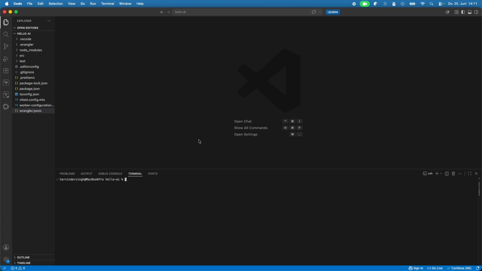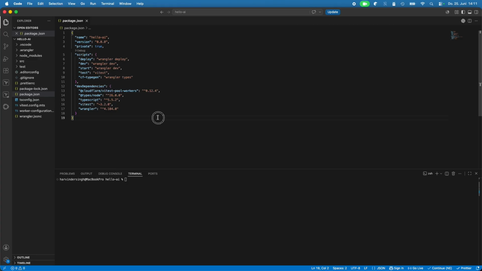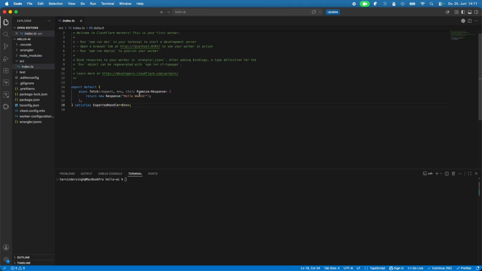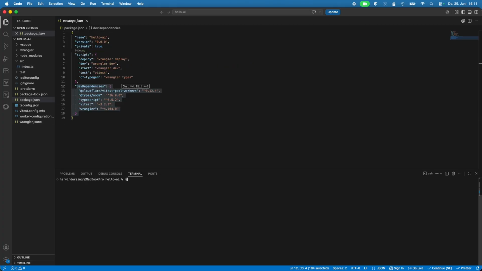So let's open the project. We have the packages, and there's the CLI, I don't know how you read it, Wrangler, and this is the config file, which is the important one, the main file. Currently we don't have anything. So if we start this, it should just respond with hello world. For that it's npm run start.